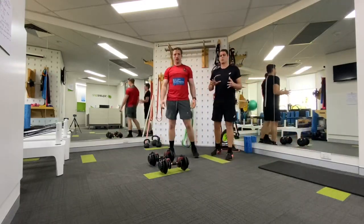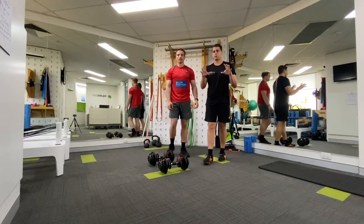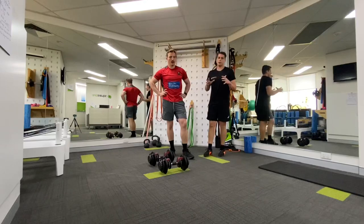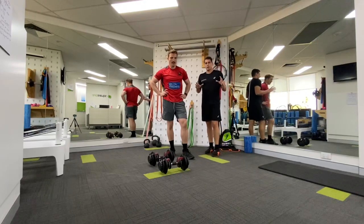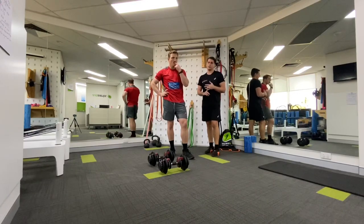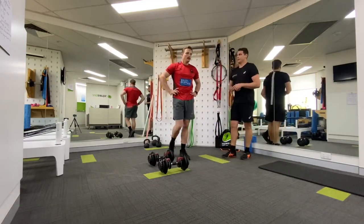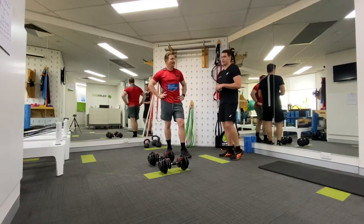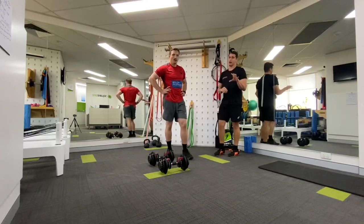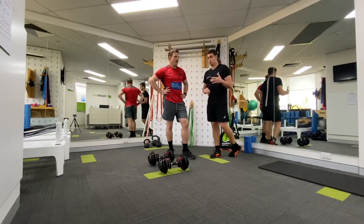We slowed that down the first time around to really touch on a couple of key technique points, and to address the relevance of these exercises towards rugby across some key activities. Grab a drink at this point if you need to. But Smithy and I are going to dive straight in — we're going to work through this exercise program from top to bottom, so just follow along at home and try to keep up.